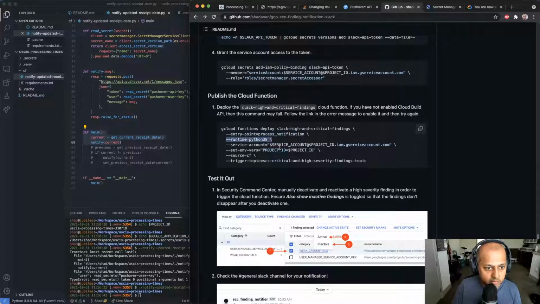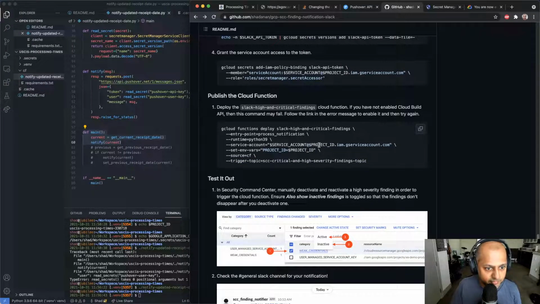And then we're going to run on Python 3.9. Then we need to tell it which service account the script is going to run as. And then we can set some environment variables. So we'll want to set project ID in particular. And then source is the directory that it should upload. And then we have our trigger topic. So that's going to be the last step.